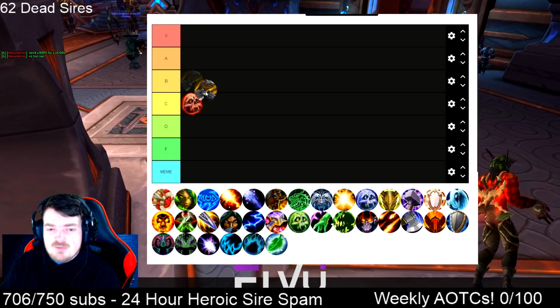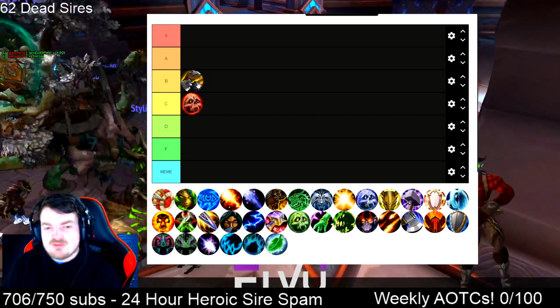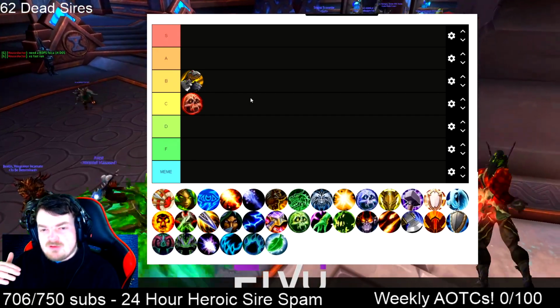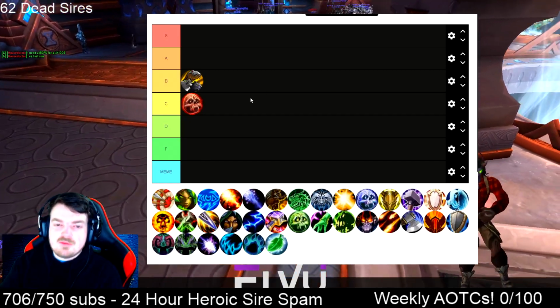And their single target damage isn't that bad either. They did get a big buff this week, so I'm going to throw them down as B, just because they got a really big buff this week. They will be higher up in damage, a lot closer to Marksman, and in some cases better than Marksman.